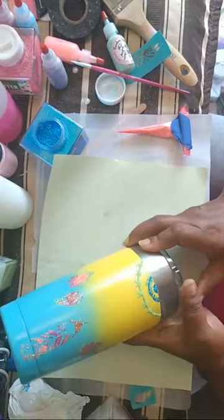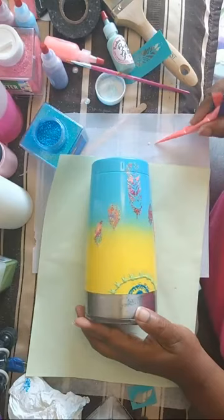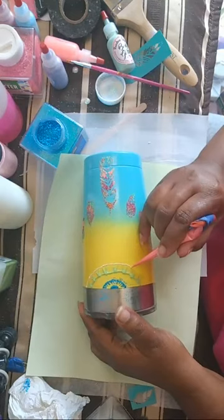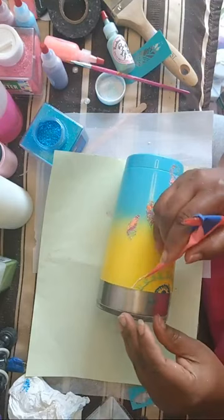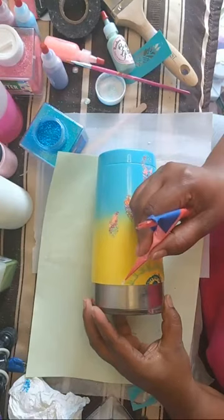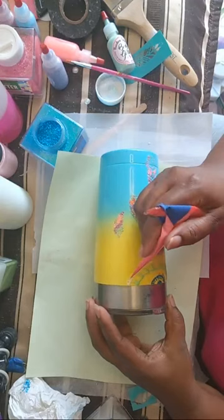So in my next row, I want to put some humps. So we're gonna not quite connect it, but just kind of close to where our spikes are. And I don't have the steadiest of hands, but at the end of the design, it's going to be cute because it's handmade. So I want humps. I'm trying not to squeeze too much because this Mod Podge is really not thick at all.